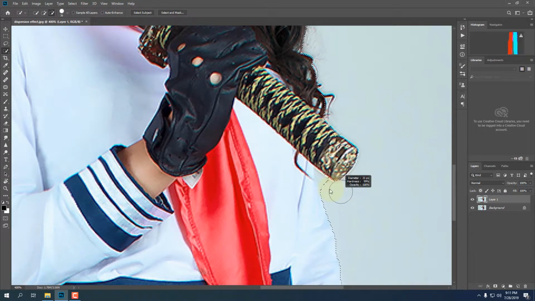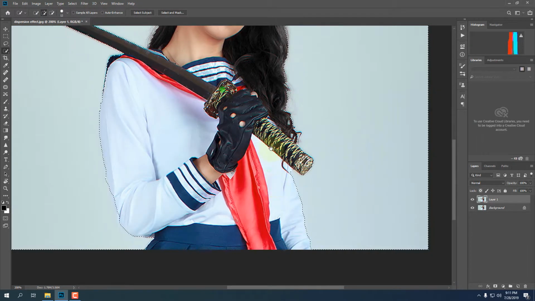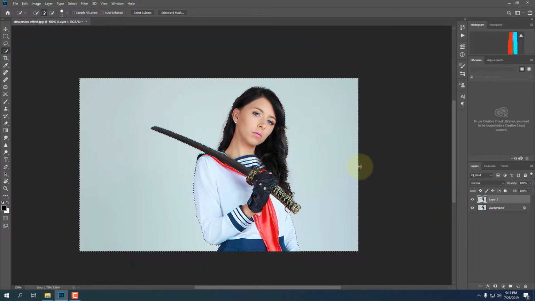Yeah, it's selected. Now press Ctrl Shift I. Now press Ctrl J.